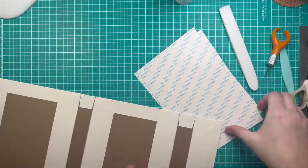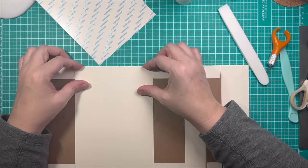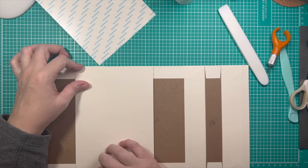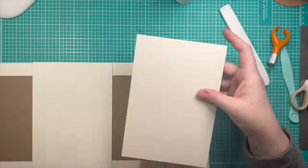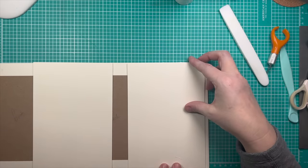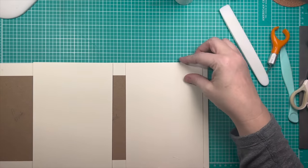Take off our clamps here, and then I'm just dry fitting to begin with. I'm just making sure I can feel the edge of my paper, that it's not going beyond the top and the bottom of my album here. And I'm just laying this out the way I want it to be. I think that's all looking really good.